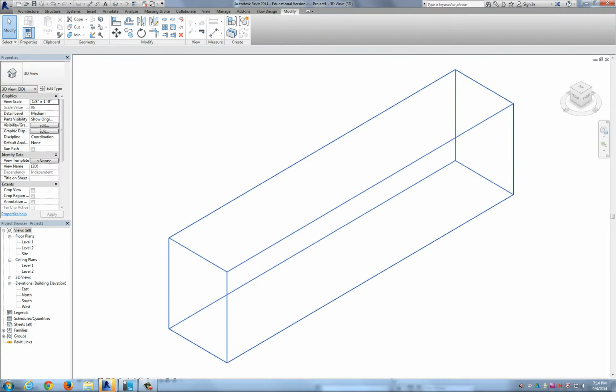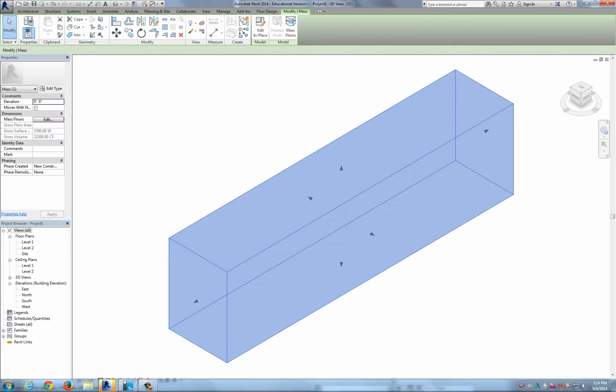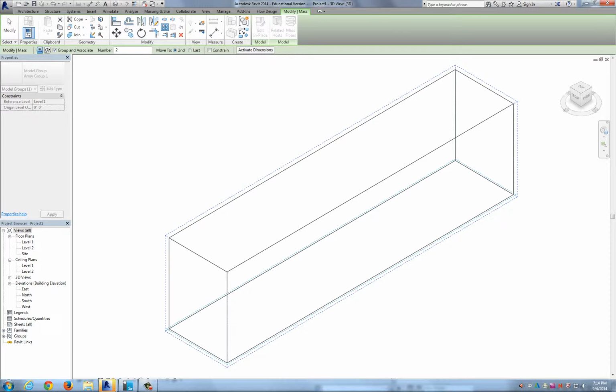Let me see if I finish it. So I can't be in the edit part, I have to be outside of the part edit. So we can go to this, like the array button, what do they call it, repeat, but we have a radial one.